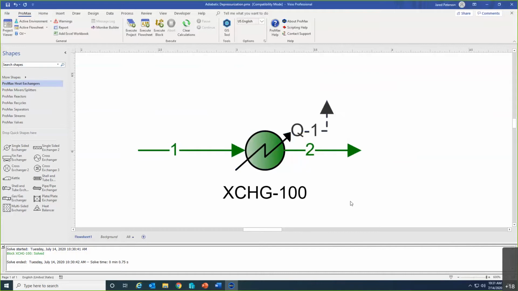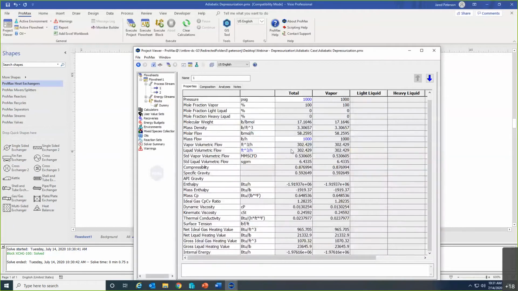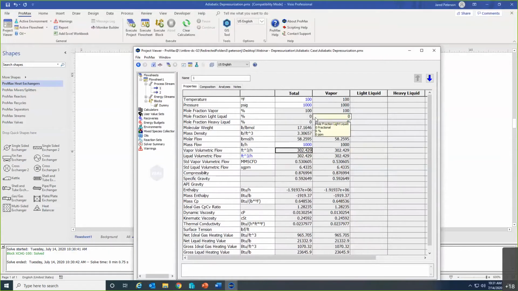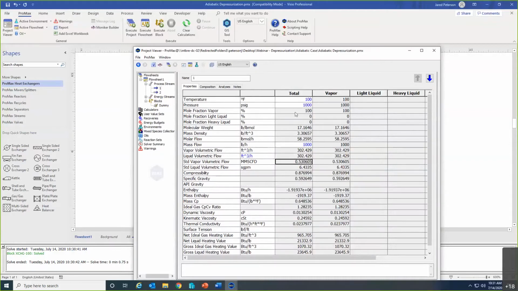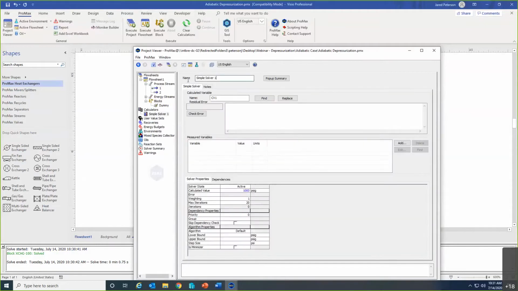Okay, this exchanger is a dummy exchanger. It serves no purpose. Or excuse me, it does nothing. So now, as I've mentioned, the volume of my system is 302. So what I'm going to do is put a solver on my pressure so that no matter what happens to my temperature or my internal energy or anything else, my total volume is always going to be equal to this number. So I'm going to copy this number, and then I'm going to put a solver on my pressure. Again, the purpose of this is not to show you how to create solvers.